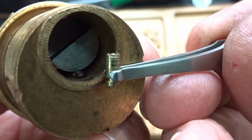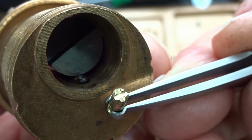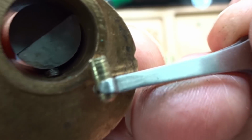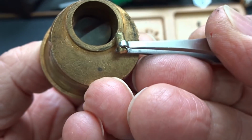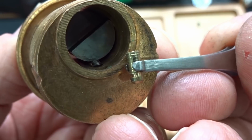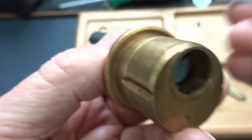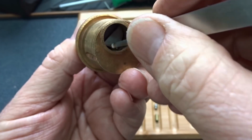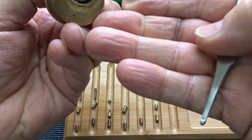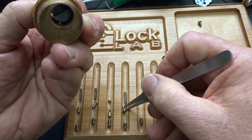It is a homemade mangle pin. I don't know, it's got a little cross in the top of it. The sides have little tiny serrations, I think. And I'm looking at this through the camera lens. And then the bottom of it has a groove, but that's so far down inside of there, I doubt he would ever reach the shear line. I think it's a normal spring, but because of the length of that pin, that's probably the one that's given all the tremendous kickbacks. Either way, that was 5, not 4, Bill.